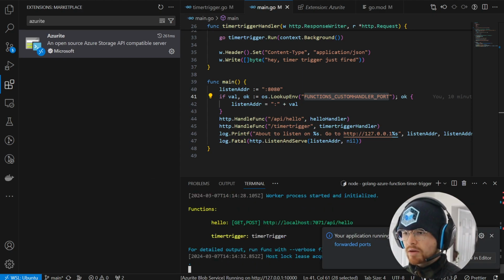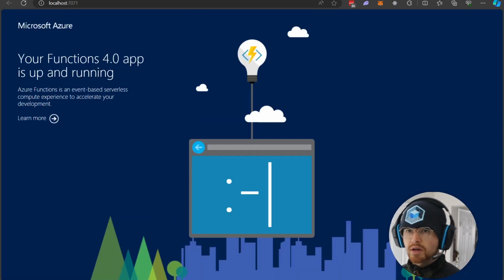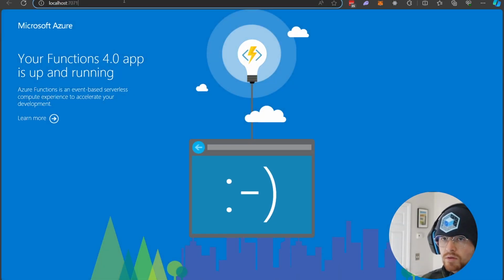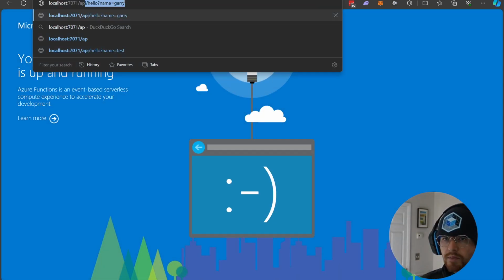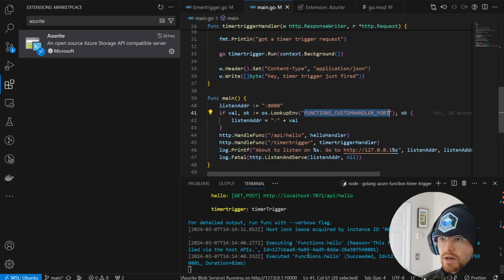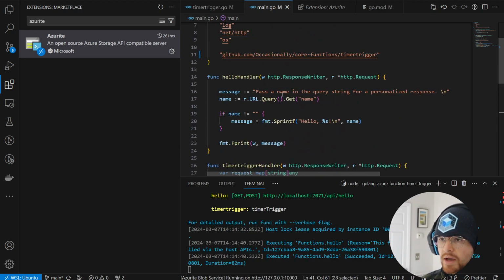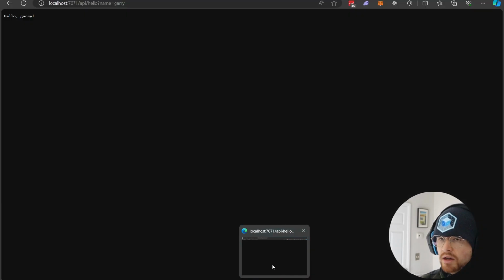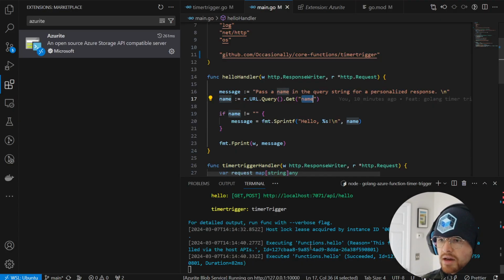Okay, so that happened a lot quicker. So if we go open in the browser, it's going to give us this cool thing. And then if I go to the API endpoint, that's working. Come over here, pass the name in the query string, and it says hello. Okay, so there's that, and now let's look at our code running.